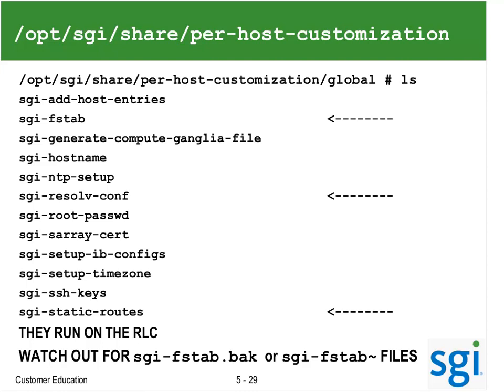Also, watch out. People will copy and make a backup of these things before they change them, but a .bak or a tilde, those things will run after the original script. So somebody will go in and edit static routes, but there's still a static route .bak. So then when they do their cImage push rack, it runs static route, but then it runs the backup, and the backup undid whatever you had in your original script. So be very careful about that. A lot of people get bit by that.